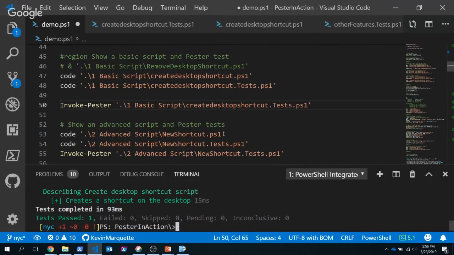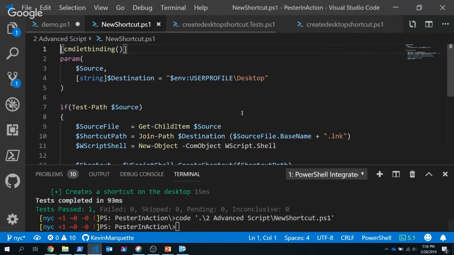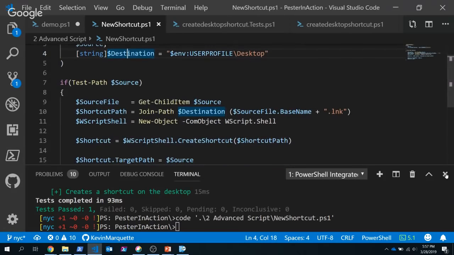But as you start going to more advanced scripts, and you start parameterizing them, here's the same code I had before, but this time I'm adding two parameters. I'm saying, give me a source and a destination, and then I'll create the shortcut.